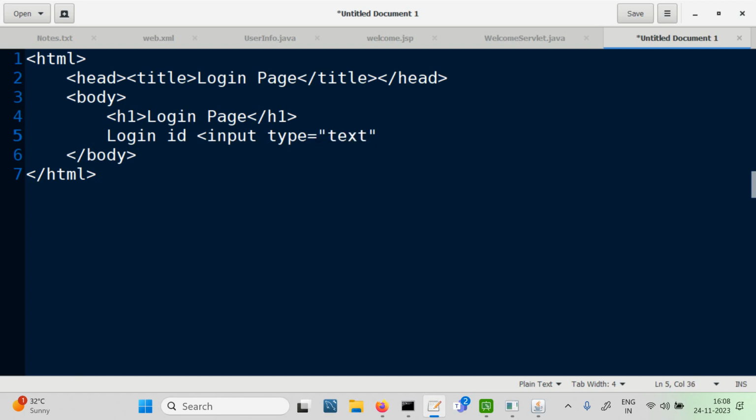Input type equal to text, name equal to, this is important. What you use as name becomes the parameter name. So name is login ID. There are other attributes you may give, but I'm skipping those. So this is the first input I'm taking, and then I can have one paragraph.